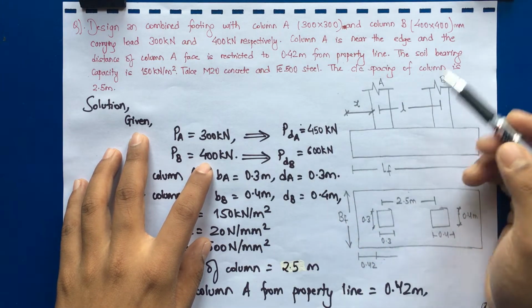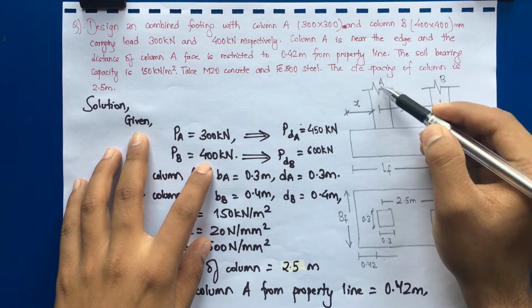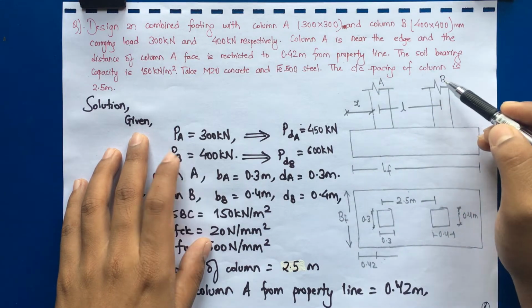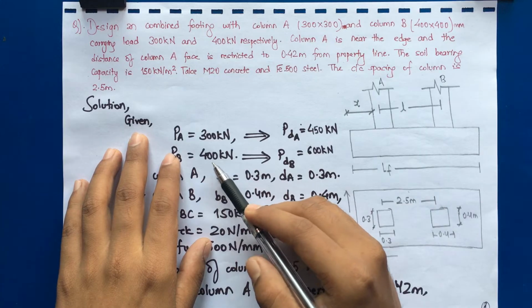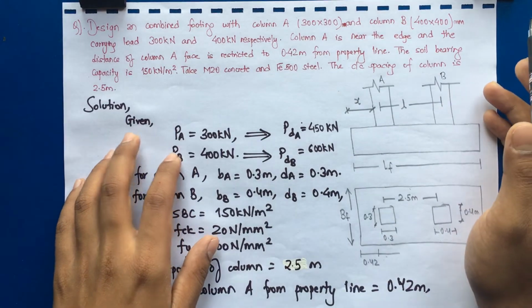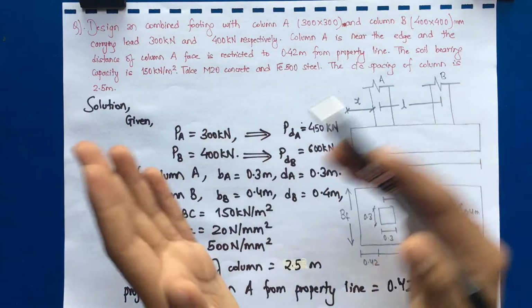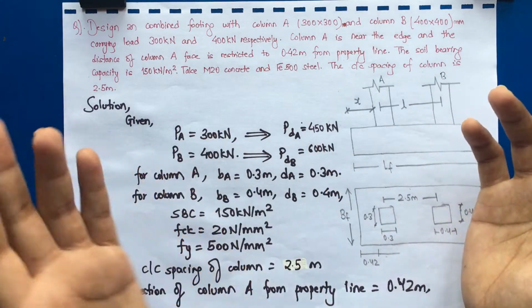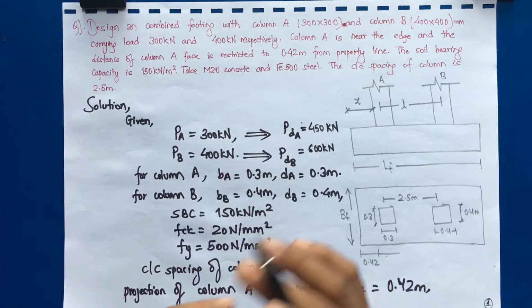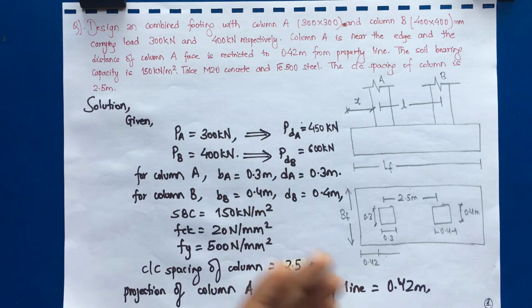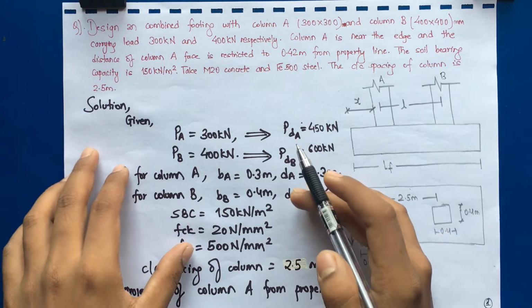Make sure here we have the lighter column, that is A, towards the edge, and the column with the heavier load on the central side, or we can say the other side. So on the property edge we have a lighter column. Generally, the columns near the center of the building or structure are subjected to heavier load as compared to the columns at the edges.